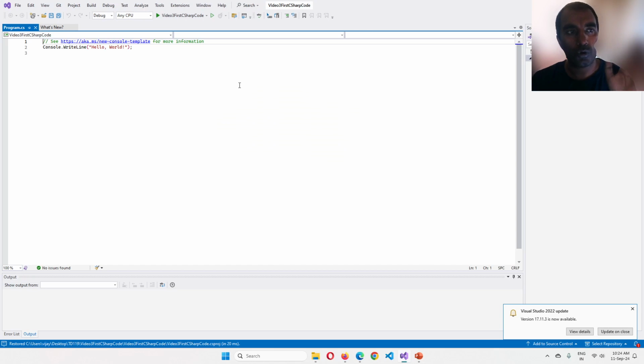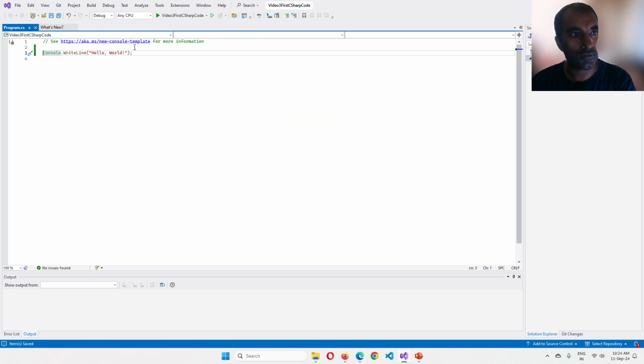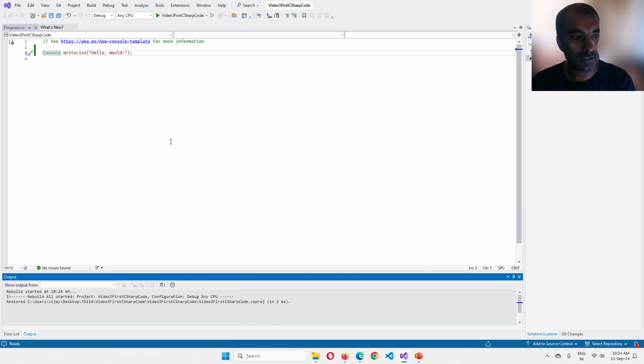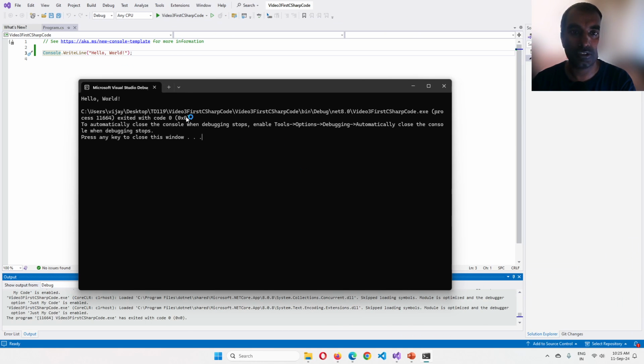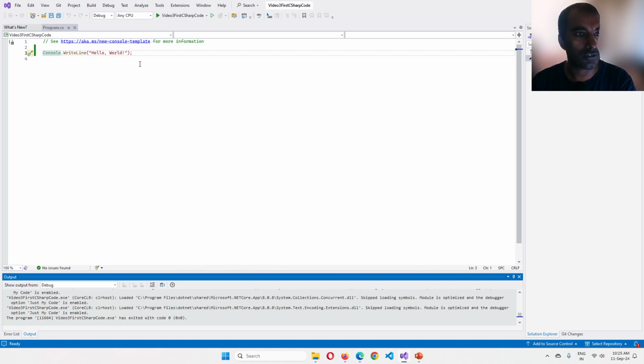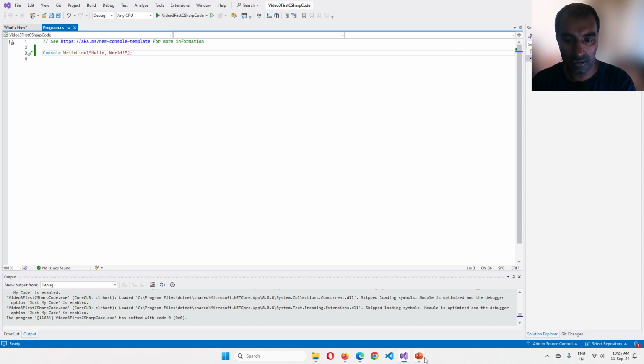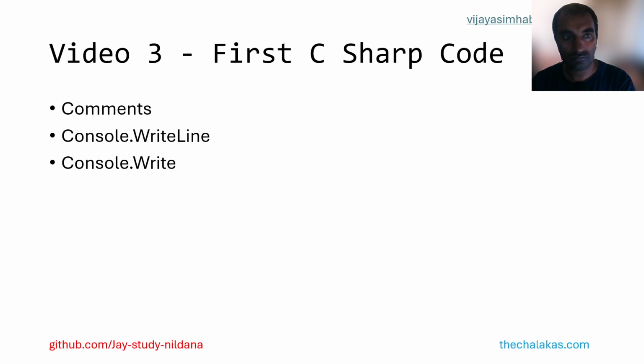There it is. So there's already some things going on in the empty console project. So what we do is we'll go ahead and rebuild. You can also hit run directly, this is fine. If I click on run, I get the output Hello World. I always do that just to make sure everything is up and running. And of course now, first thing, let's go ahead and talk about comments.